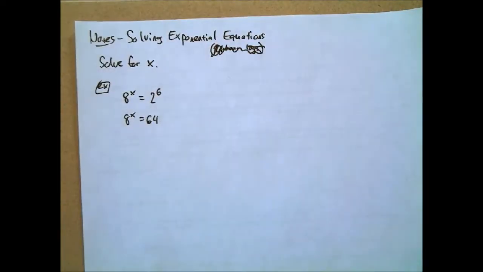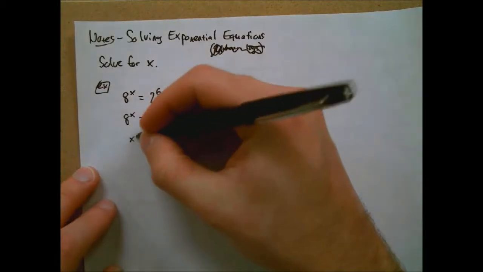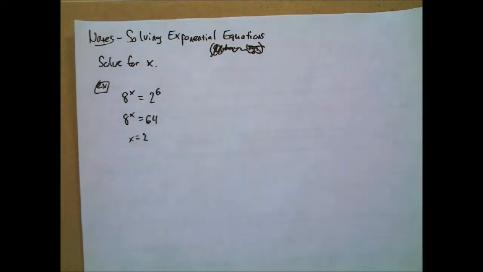Okay. So yeah. You can make the 8 2 to the 3. Oh, we'll get to that. Let's finish this and then I see what you're saying, Jenna. But okay, at this point, we did what 2 to the 6th is, the 64. Now what can we do? You can do it in your head, maybe, right? What power of 8 gives us 64? 2, right? So this is really just x equals 2. You can just kind of know that. Okay, that's one way to do it.